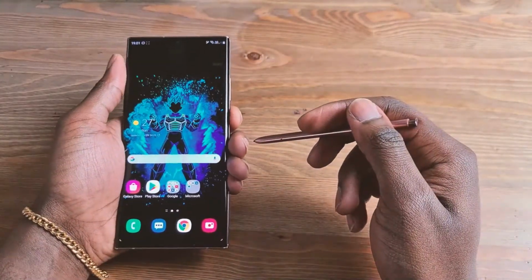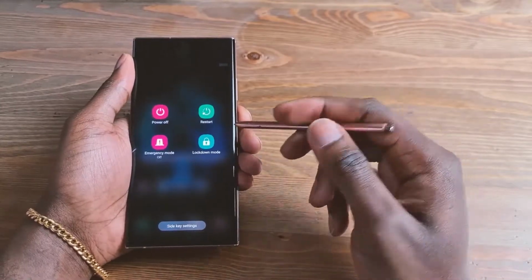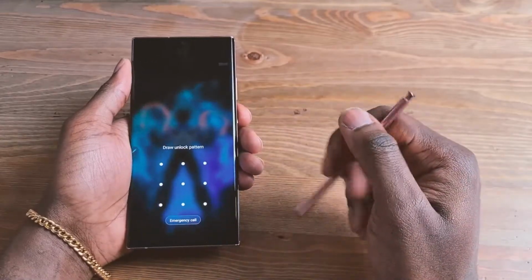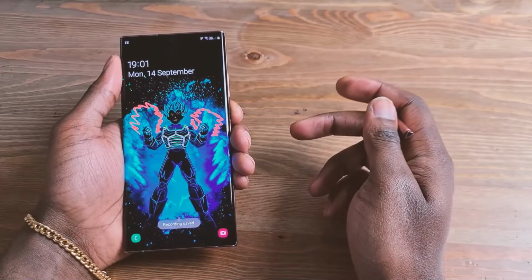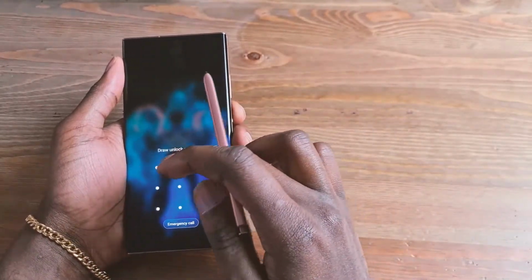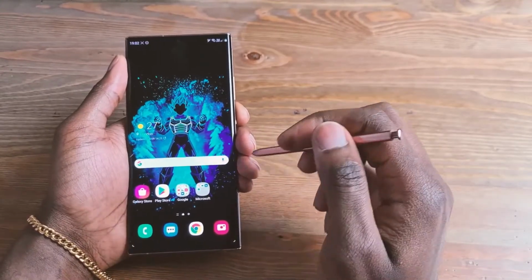So what happens now is, when you press and hold, you get the lockdown mode. And when you click on the lockdown mode, your biometrics do not work, no matter what. So you'd have to unlock to open it.